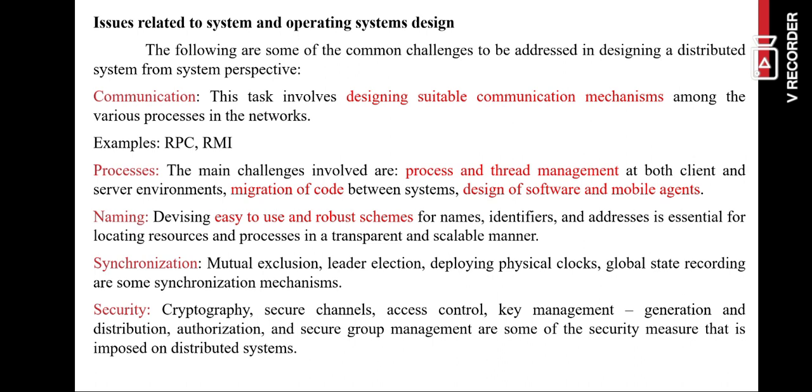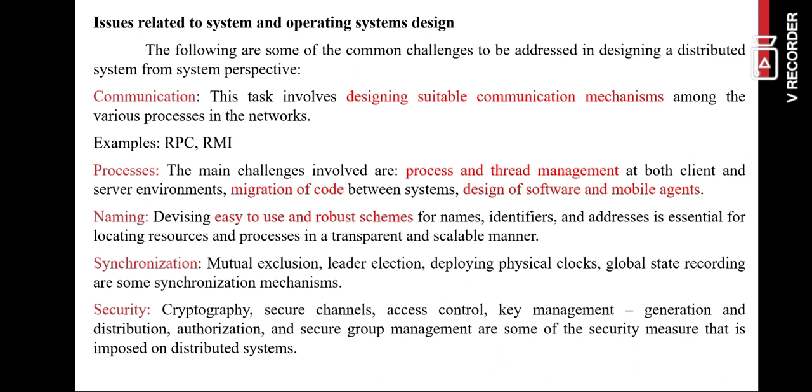The second challenge is process challenges. The main challenges involved are process management, thread management, both on the client side as well as the server side, and the migration of code. That is for load balancing, we have to move some code from one system to the other system. So how this migration takes place, how efficiently you can perform the migration, and how to design a software agent as well as the mobile agent for distributed application. All these are challenges related to processes.